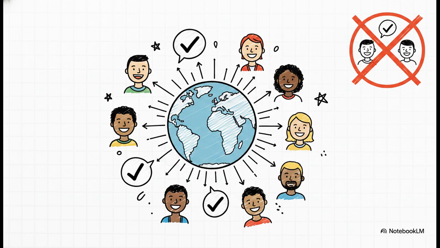Ultimately, the absolute most important takeaway from all of this is right here. Our goal is not to create perfect clones of British or American speakers. Let's be honest, a perfect native accent is a total myth anyway. Our true goal is wide comprehensibility. We want to give students the physiological tools they need to speak comfortably and be clearly understood wherever they happen to travel in the world.